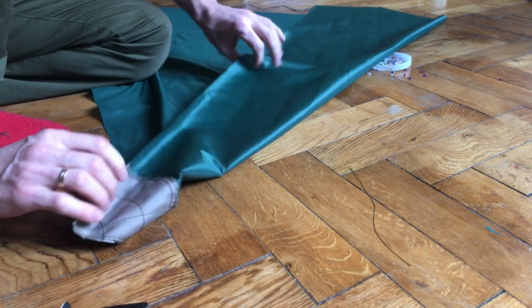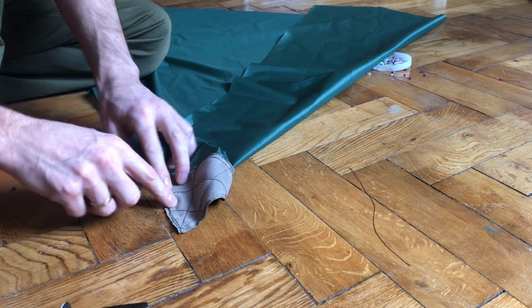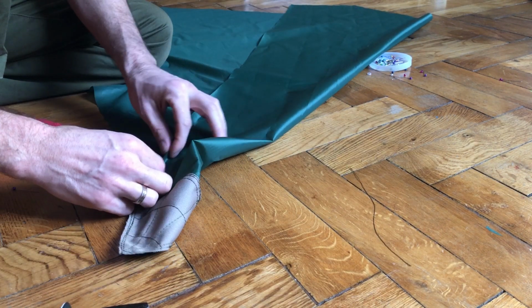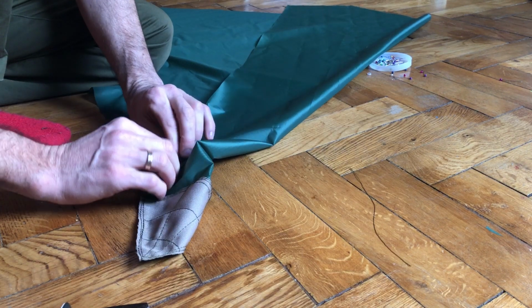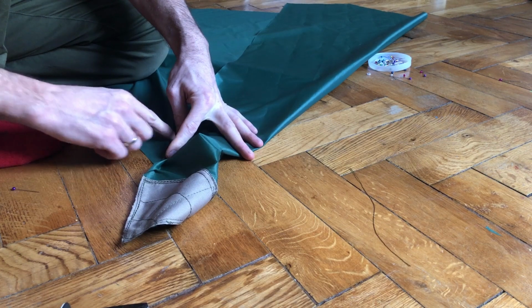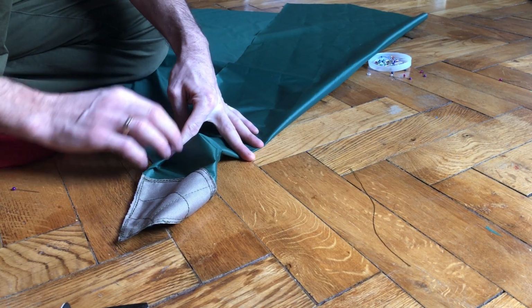The way I'm gonna do it, I'm gonna put a little bit of glue on this patching material, which is gonna stick well to get me a start, and then I'm gonna walk around, keep going towards the end, and I'm gonna fold it, put a pin, and then catch it with a hot iron just to get a crease so it stays in place. Okay.